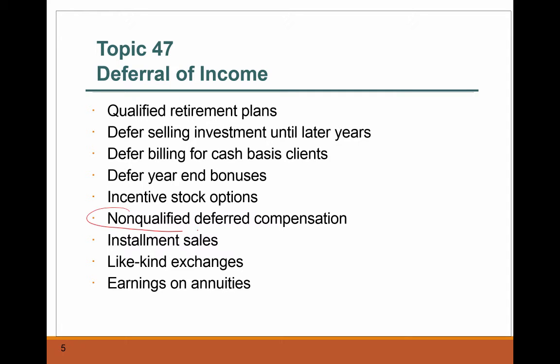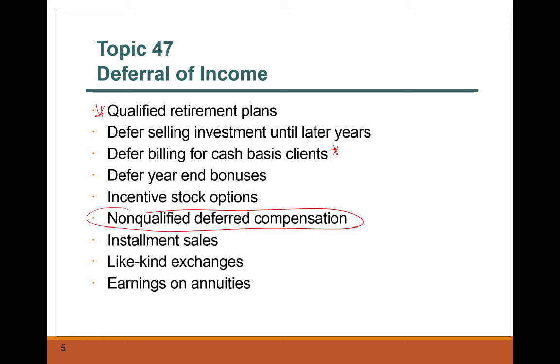Basically what I've seen is non-qualified deferred compensation plans. Those are common, and several smaller companies establish them just to give their top management, VPs, CFOs, CEOs the ability to do that. A lot of retirement plans allow you to do that. You might defer selling some investments until later years, or you might defer billing if you have cash basis clients. You just have to be careful with that with some accounting rules.